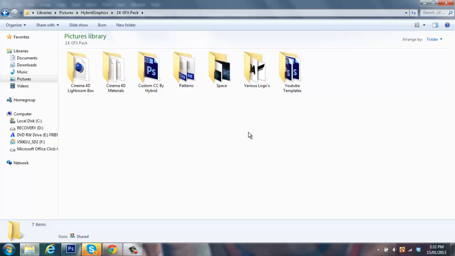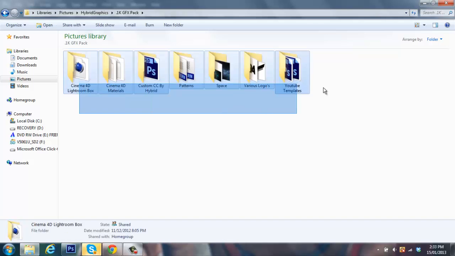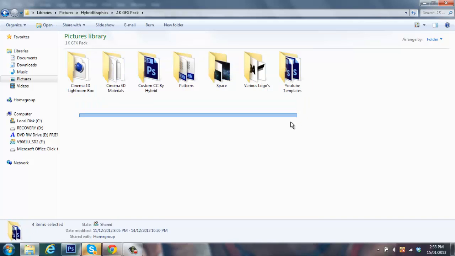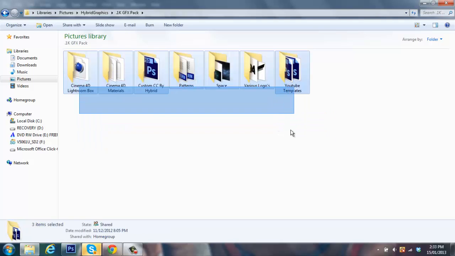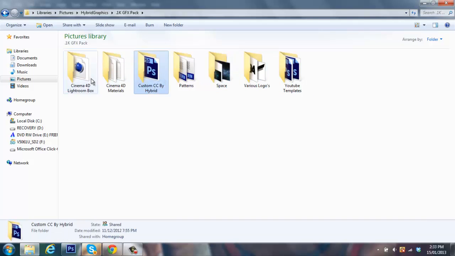So, in the description, I'm gonna put my 100 subs GFX pack, which is gonna include what you see here on the screen. And basically, these are the basics, I guess you can say, to become a graphic designer. And this is what we'll use throughout the series, basically. And well, we may upgrade from the 0.1k pack to a 500 sub pack or something like that. I don't know. But for now, we're going to be using this.